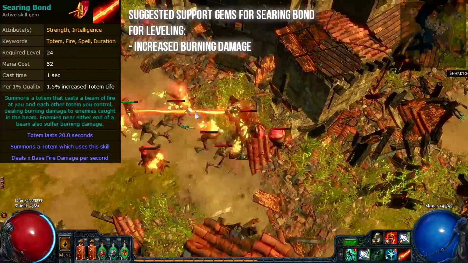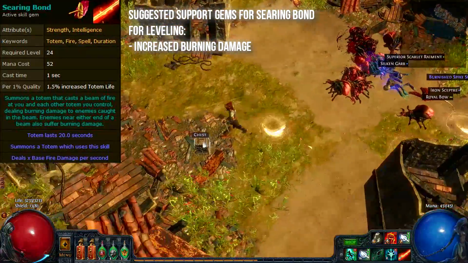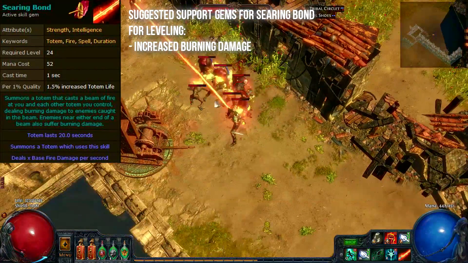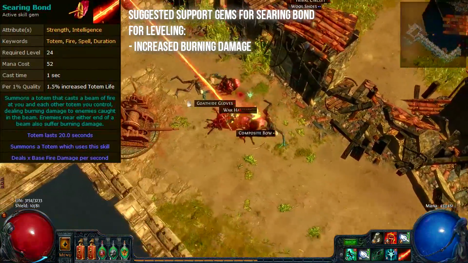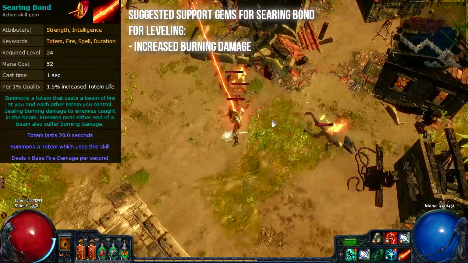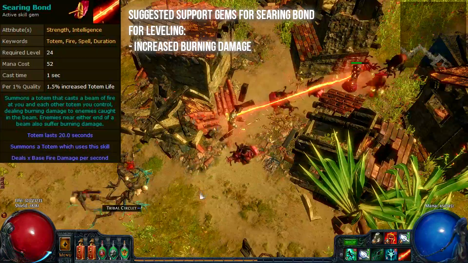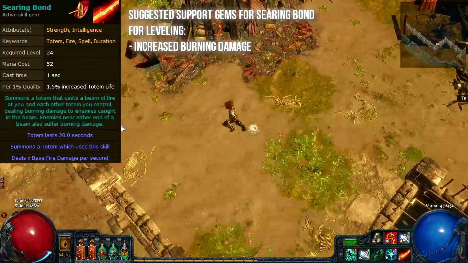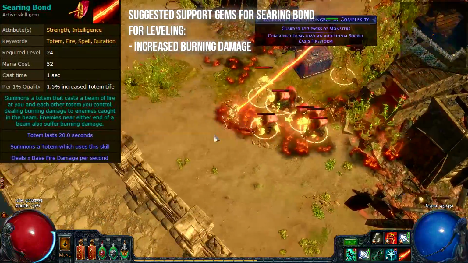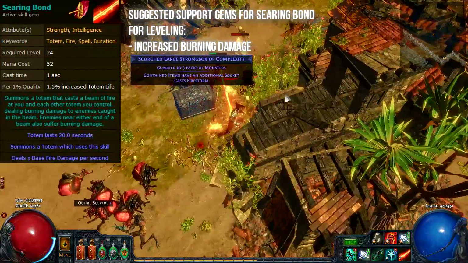Scorching Ray can be obtained by the Witch, Templar and Marauder by completing the Lost in Love quest on normal difficulty in Act 3, and on Cruel difficulty by the Shadow and Duelist by completing the Enemy at the Gate in Act 1. It is not uncommon to see people simply buying a Scorching Ray totem to use alongside their other abilities as they are leveling, simply because it is so efficient. This skill gem, when linked with increased burning damage, will remain efficient throughout early, mid and even the early part of late game. If speccing for it, Scorching Ray can also be used as a viable, cheap and powerful endgame build on its own. So these are the 6 abilities or skill gems I recommend for efficient leveling.